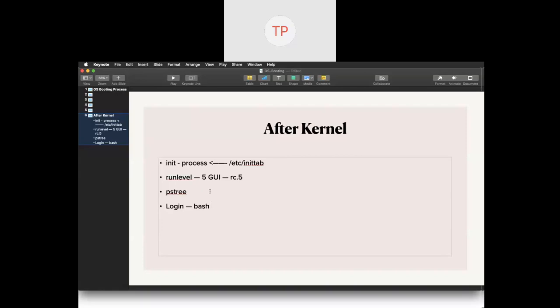You can even see the contents of /etc/inittab. Not necessarily inittab, there is something called fstab also, where instructions are there to load your file system. Anyways, file system we need to see later on, but at least here, when we power on the computer, it first goes to the BIOS, which is available on your motherboard, and contents are preserved with a small battery. That is the reason even though you shut down the PC for, say, 15 days, you will still get the correct date and time, because that is stored somewhere. Okay, so that clock is running because of that small battery.